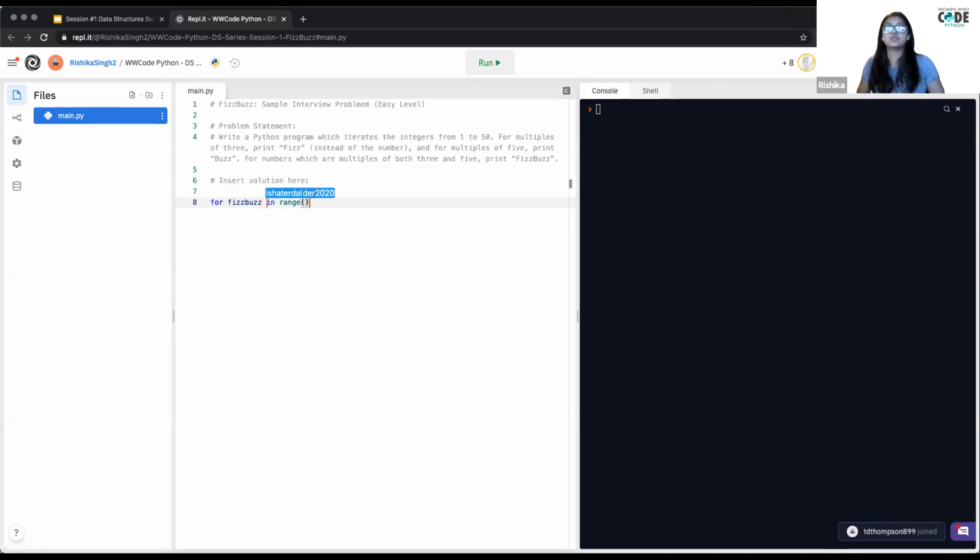What range allows you to do is go through a range of different numbers. So what we're going to be doing here is range 51. Since you want to go through the integers 1 to 50, we have for fizzbuzz in range 51, because range is going to take whatever's inside there, 51, subtracted by 1, and go until then. So we're going to be going from 1 to 50. And then to end this first line, we need a colon and then click enter.